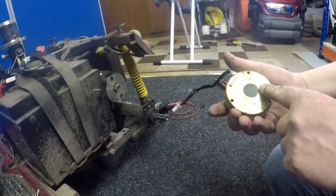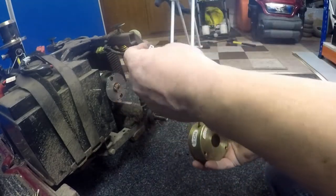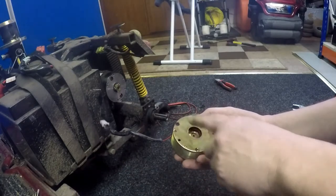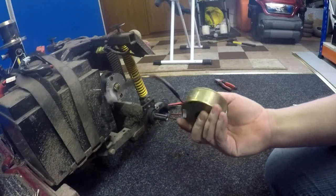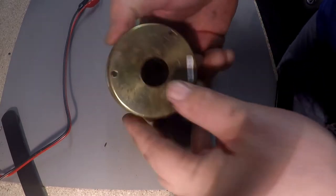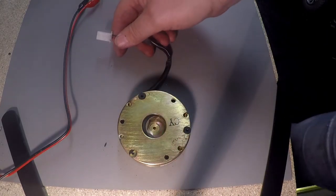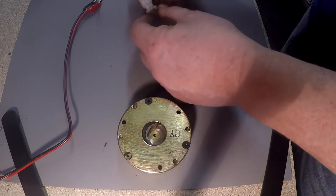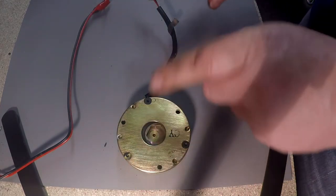This particular electric brake does not have a micro switch on it. Usually the ones that have the micro switch will have a status light on the dash physically telling you the brake's gone. When we did the continuity on this, putting the male and female connection on — it didn't matter which way — there was no continuity with this brake. When 24 volts is applied, this disc should move around freely. So I'm going to stick this on the workbench, put 24 volts through it and see what happens. With 24 volts onto the brake, the disc is not free — there's no movement.